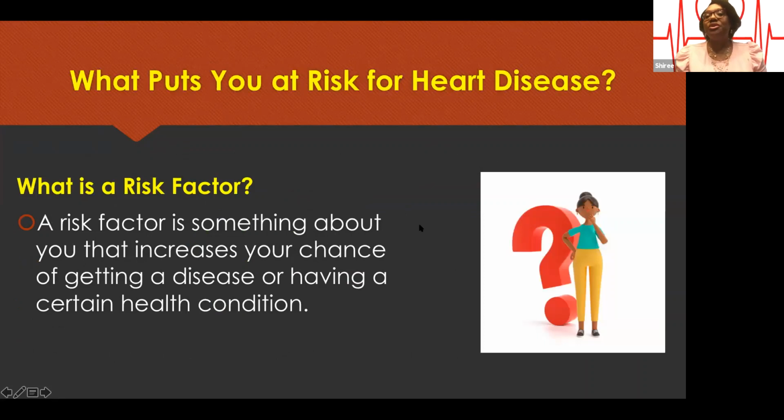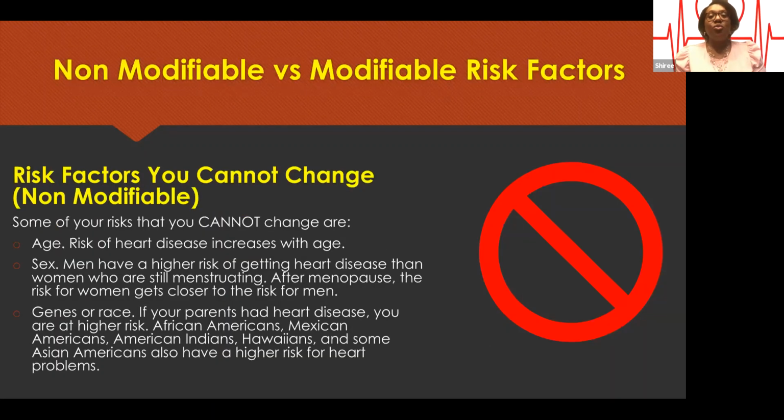And so what puts you at risk for heart disease? Well, risk factors are what puts you at risk. There are certain things that we have control over that put us at risk, and then we have things that we don't have control over that put us at risk for heart disease as well. So what are our non-modifiable versus modifiable risk factors for heart disease?